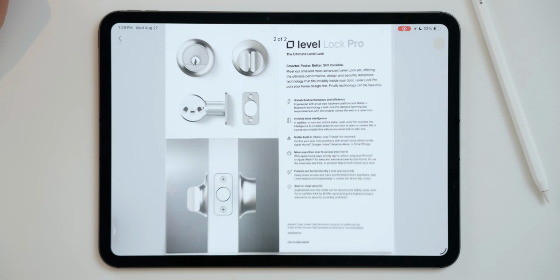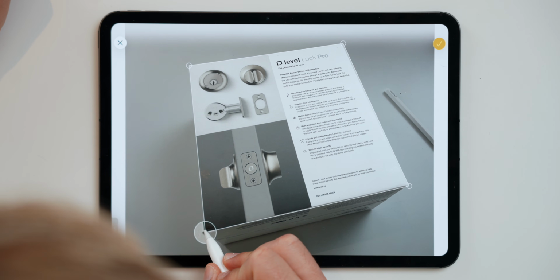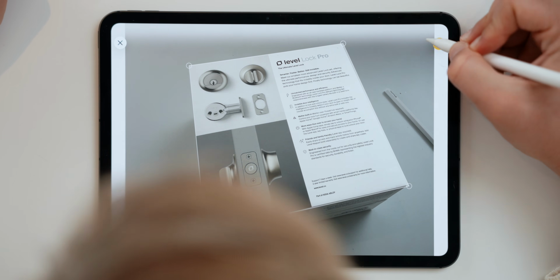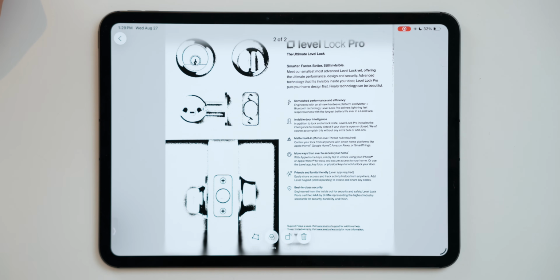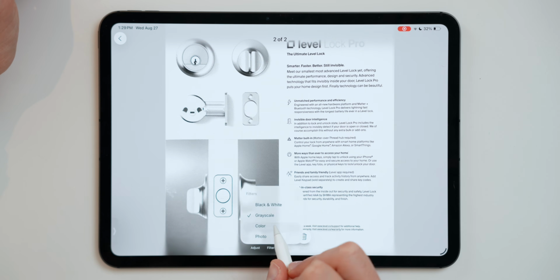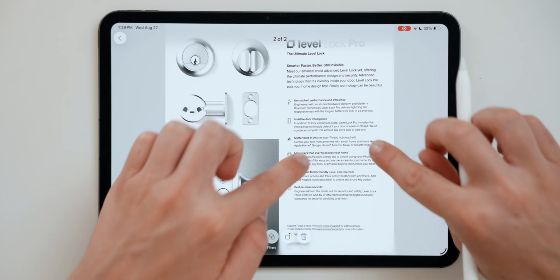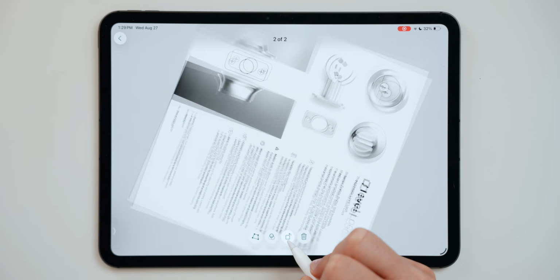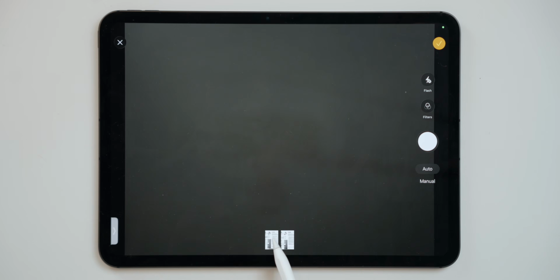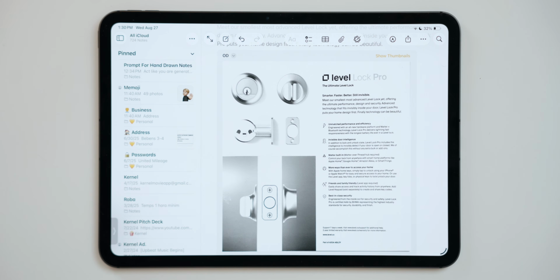Once again, you can adjust the angle just like that using your Apple Pencil very precisely if you want to make it perfect. You can add filters to your document, so if you want to make it black and white like a standard scanner, grayscale, or if you want color. Grayscale is a great one, especially for adding text, because the quality of it is just so good. You can also rotate it if it didn't do a good job. It scanned 2 of them, so you can also delete the one that didn't do a good job. And then once you're done scanning, you simply tap on this, and that's it.